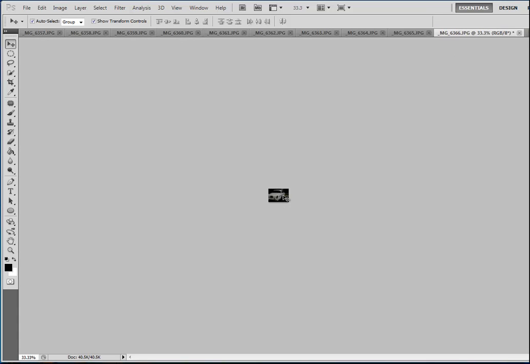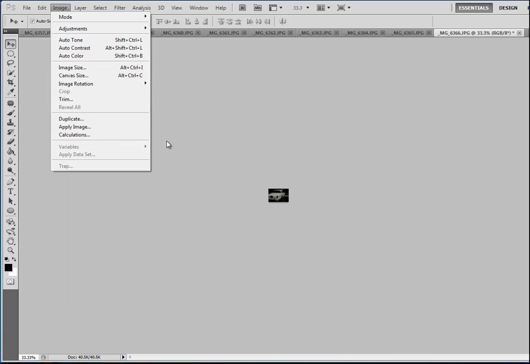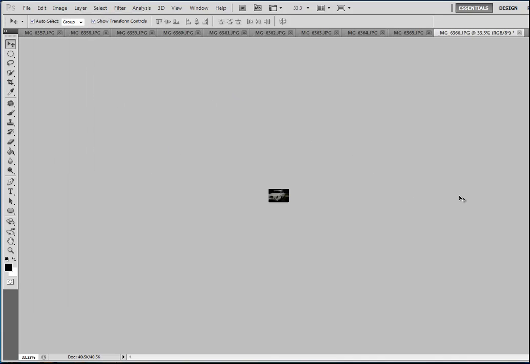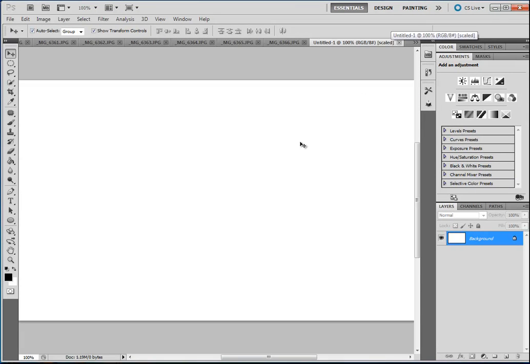Actually, probably a faster way to do it would be to go to Edit, Edit Copy, and then go over to the untitled document and go Edit, Paste.